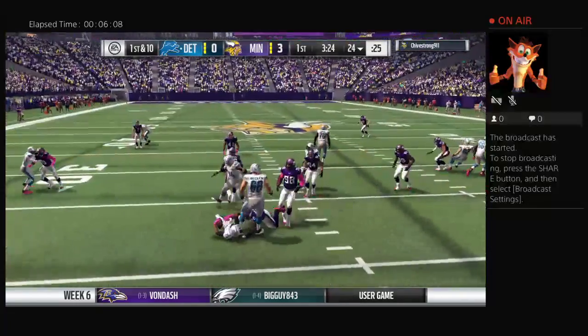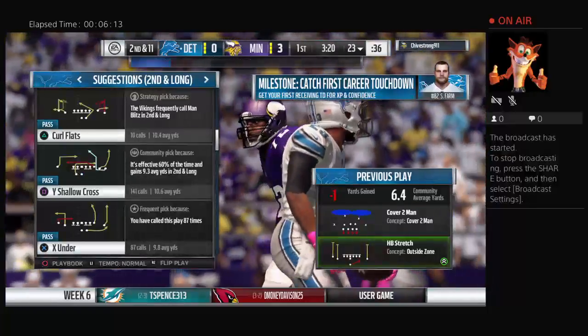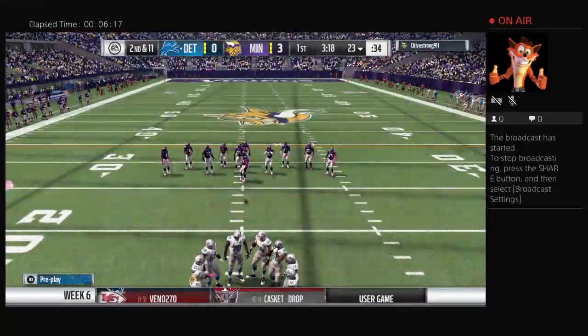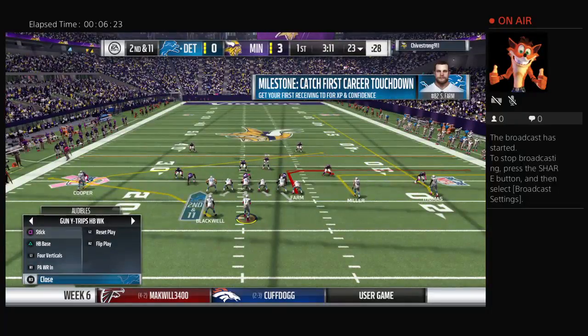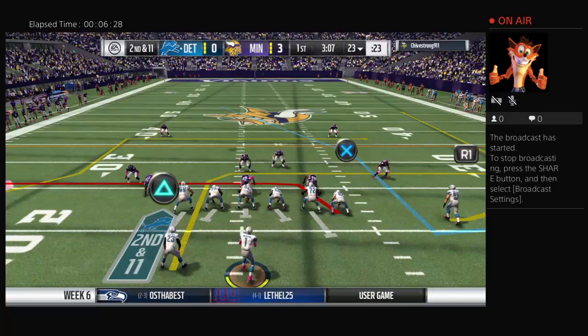Now a handoff here to his running back. And he will lose yardage here back at the 23-yard line. It's a loss of a yard there, and now second down. So the Lions go backwards there, and unfortunately that's something they saw a lot in 2015. They had the fewest rushing yards of any team in the NFL. And it's one of those dubious titles that no one really wants to claim.